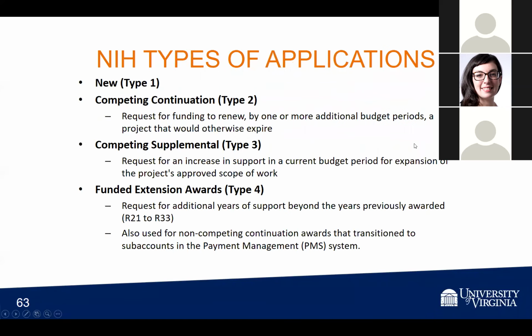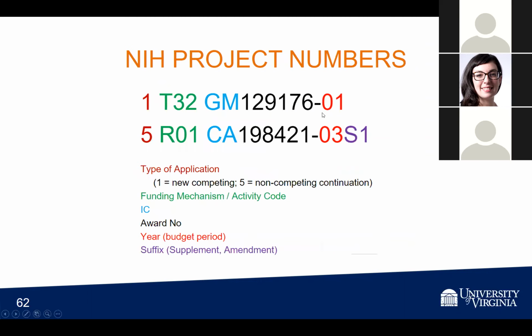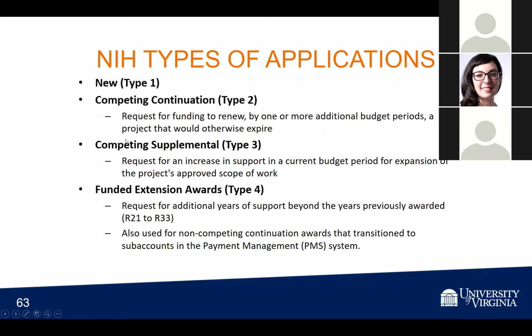Let's see, Ian has a question. If type 2 can be a supplement, then it's different than the S1. Yeah, so type 2 is a competing continuation. If there's a supplement coming into the existing award, so year 3, say, is getting supplemental funding for some reason, that would get the postfix. Oh, type 3. Oh, competing supplement. Yeah, does anyone know the answer to that offhand? The difference between type 3 and a supplement within a current award? If not, I'll find the answer and get back to you, Ian. It's escaping my mind presently.